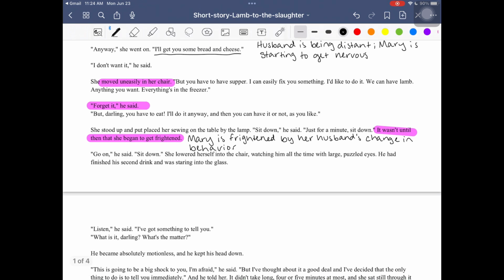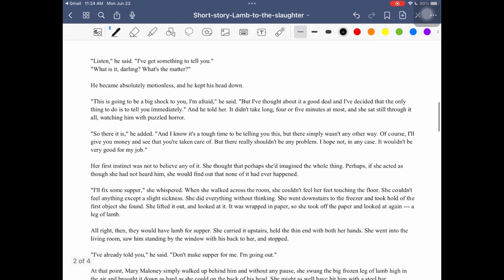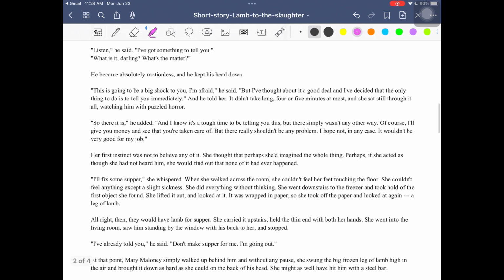"Go on," he said. "Sit down." She lowered herself into the chair, watching him all the time with large, puzzled eyes. He had finished his second drink and was staring into the glass. "Listen," he said. "I've got something to tell you." "What is it, darling? What's the matter?" He became absolutely motionless, and he kept his head down. "This is going to be a big shock to you, I'm afraid," he said.